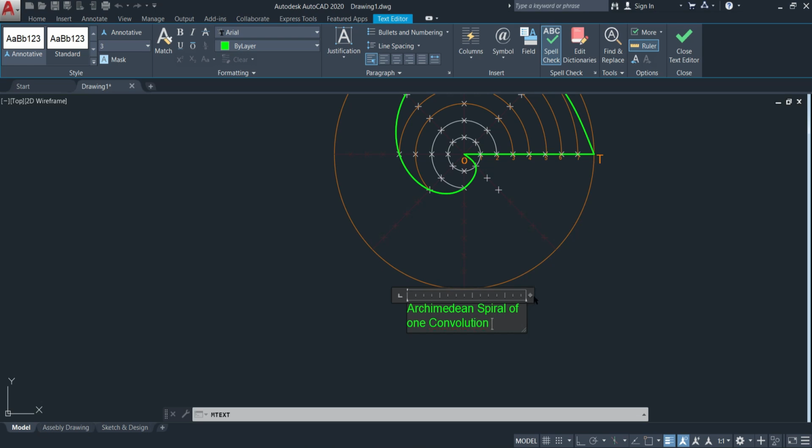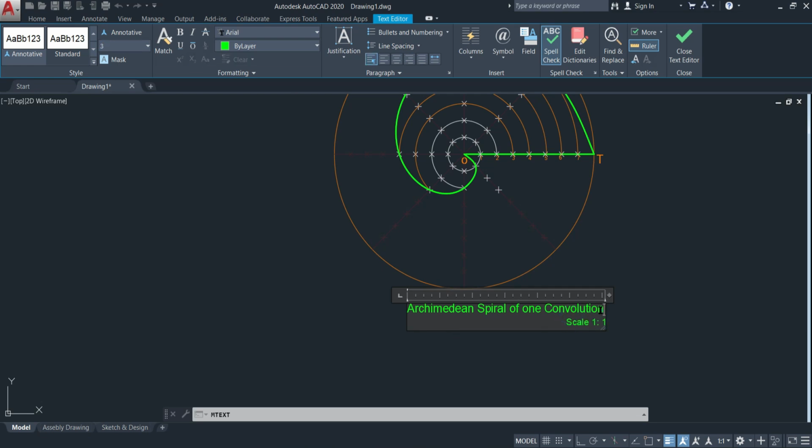Alright, one convolution. After that, we're going to add below it the scale that we drew in. The scale is going to be 1 to 1. We always draw in scale 1 to 1. Let's place it on that side. Move this one over. And I like when the scale is half the size of the top one, so I'm going to make it 2. Alright, just like that.